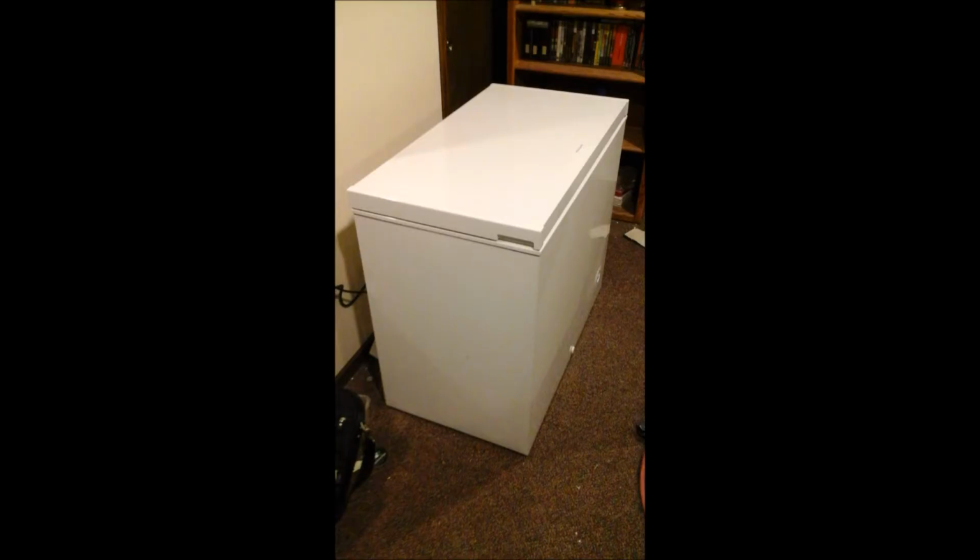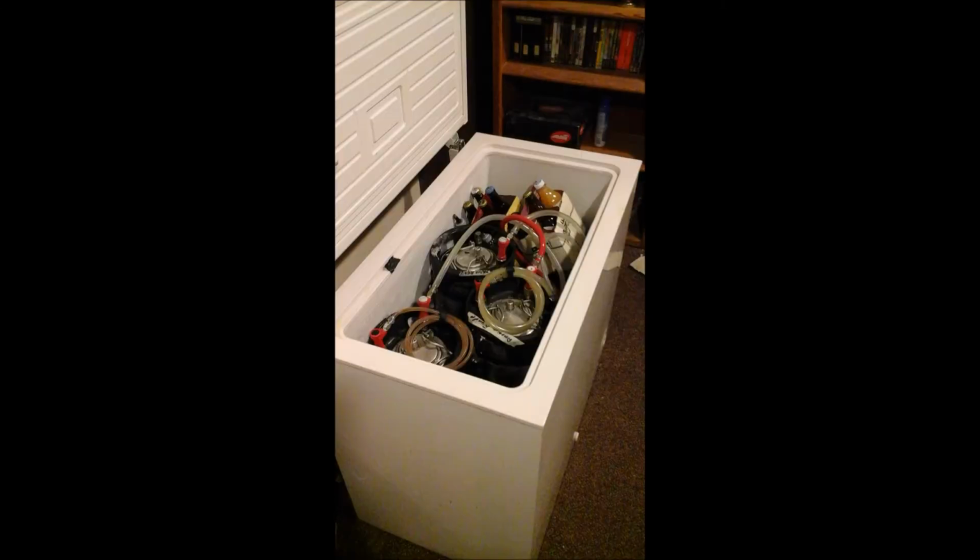What you're looking at here is what I started with. This is my 7 cubic foot Frigidaire freezer. Purchased it at Menards a couple years ago. I believe paid somewhere in the neighborhood of $175 for it. You can look at the inside here. Again, as I said, it's got 3 kegs, couple 6-packs. The 6-packs are on top of the bottle. That's all you can get out of it. The kegs have picnic taps on them. Works okay. I mean, there's nothing wrong with it, but I want it a little better.